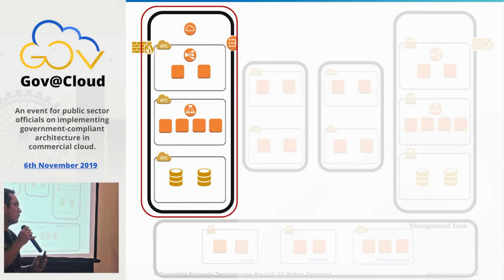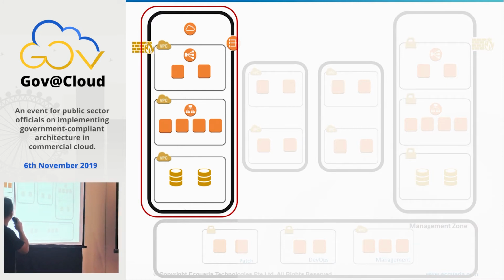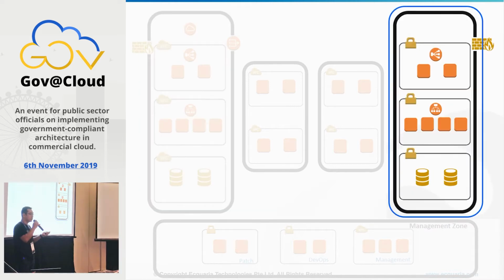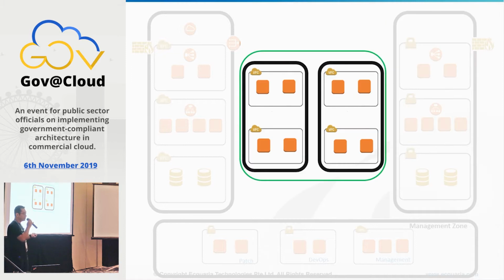For example, if I want to build the internet zone, the three-tier internet zone, I can have different types of load balancers and a virtual private network. In the intranet zone, the three tier, instead of a private network, I can implement a private subnet. For the databases, do I want to use a managed database, spin up a VM database, or bring your own license? There are a lot of choices. And for the integration tier, what components do I want to bring in?